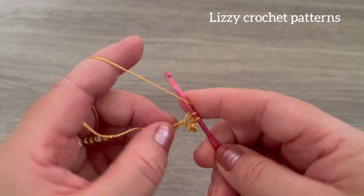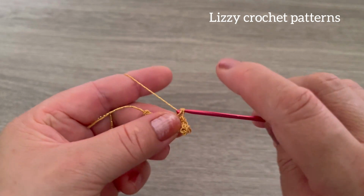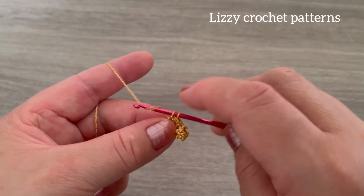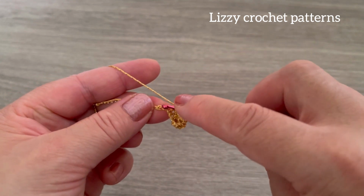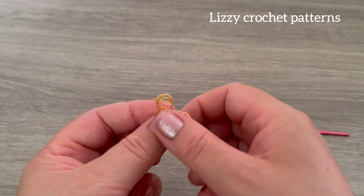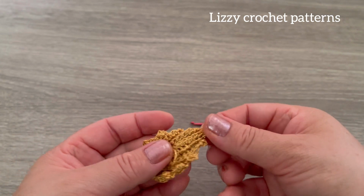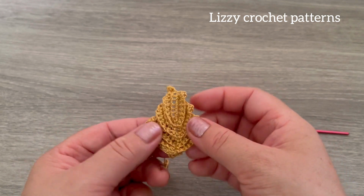But this is optional, you can make the flowers just with the red color. And I am using the same 2.5 millimeters crochet hook. I just want to show you that it is exactly the same. As you can see, the same size as this one that I already made.